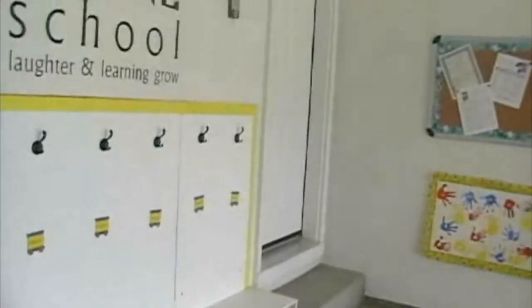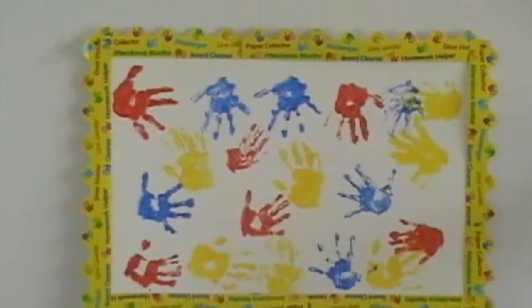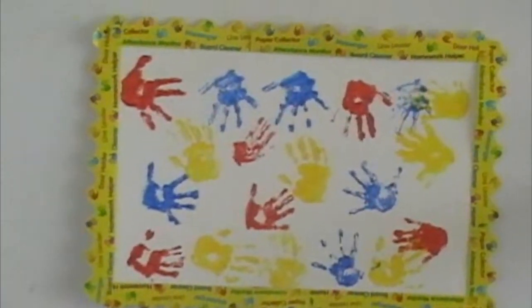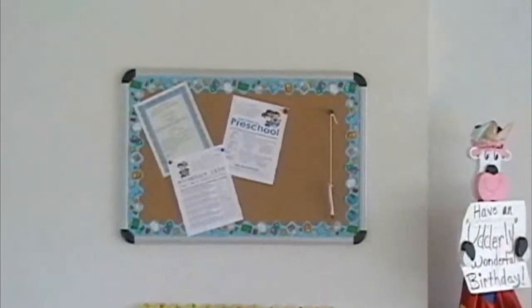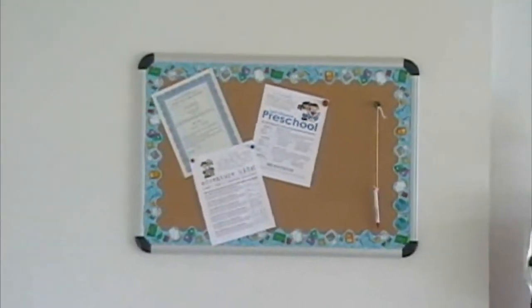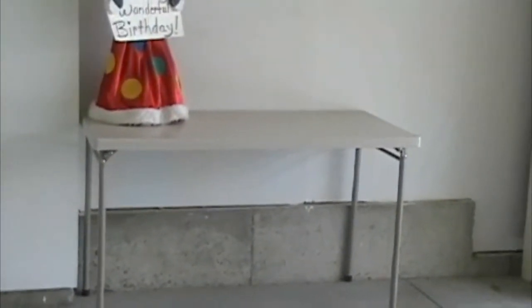Each class has their own spot, and when one class isn't in session the other class uses it. Over here I've got a checkout area. Down here is where I do my sticker chart — I put a sticker chart with their name and a whole bunch of spots for stickers, and once their sticker chart is completed they get a pick from the treasure box. Up here is my checkout and sign-out area — normally I would have a paper there for parents to sign out. Over here is where I've got my license, and those are flyers for parents to look at about the preschool. Sometimes I put their craft projects right there to dry so I can hand them to the parents.